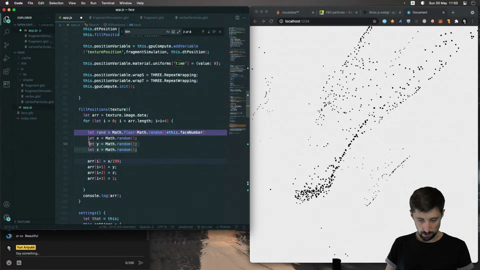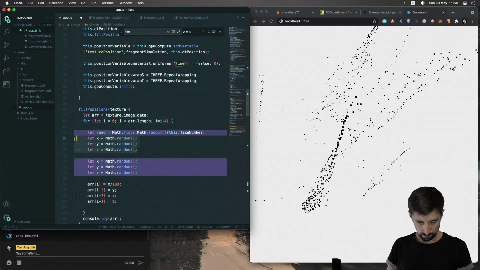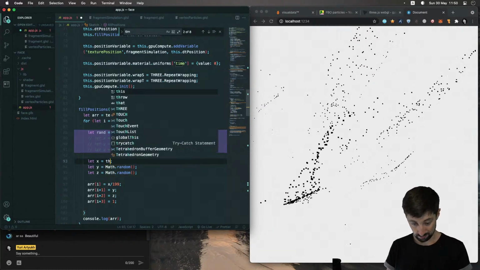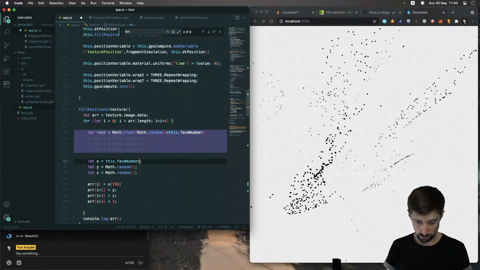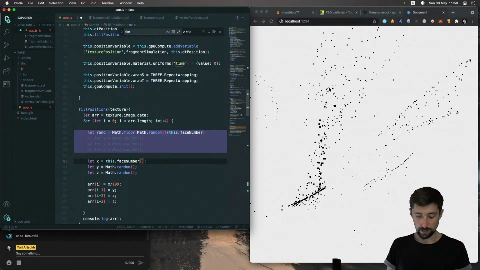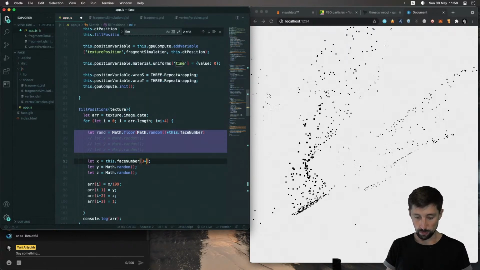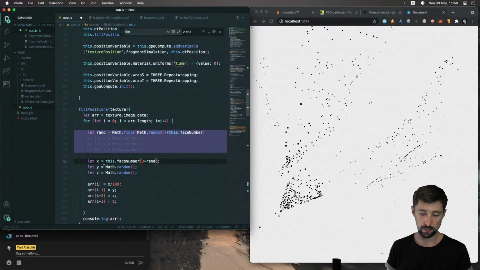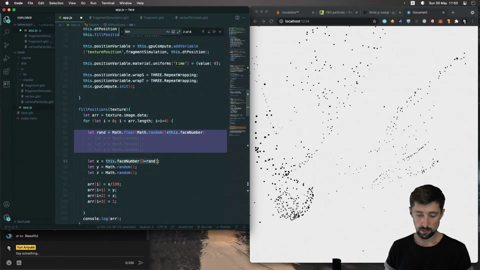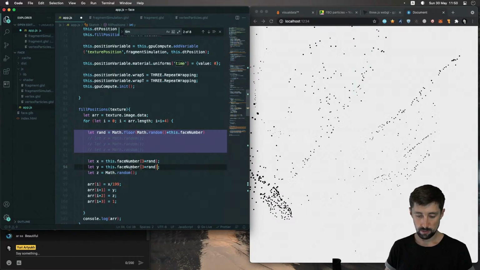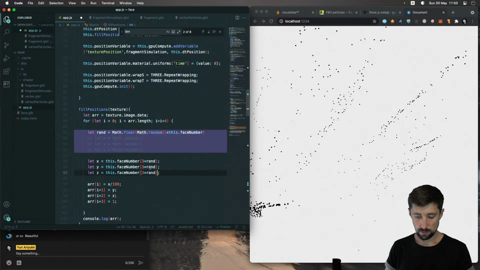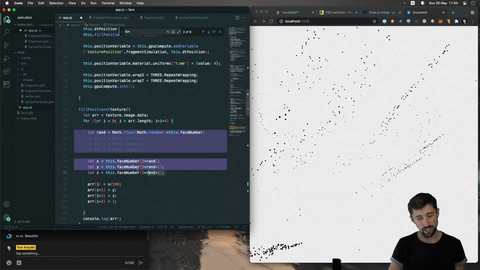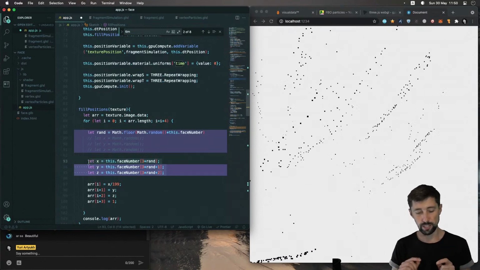And then instead of this randomness, I'm going to comment this one out. I will be using this face pos. And here it's going to be 3 multiplied with the rand like this. Then the next one is +1, the next one +2. So this way we're getting a random point on the face right now.